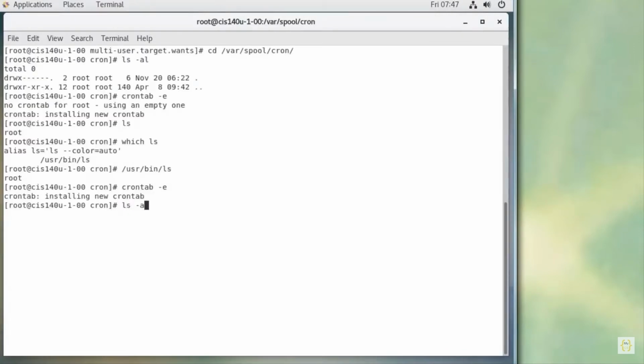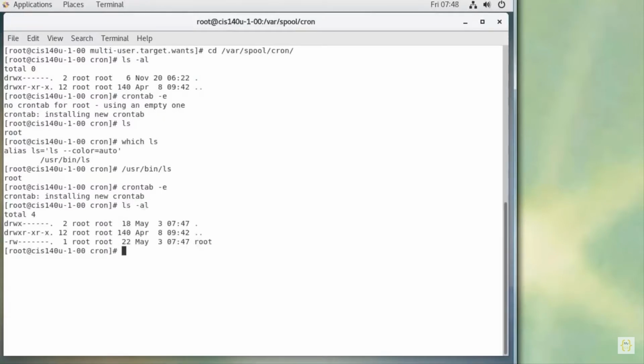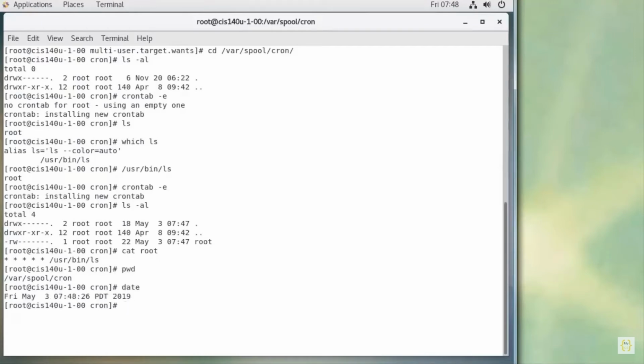And if I take a look at my current directory, there's this thing called root. If I cat it out, you can see it is that text file I just edited. Now, I put it here in my var spool cron directory. Didn't have to put it here, but it does because that's where it puts all the crontab files. It's not just because I'm in this directory, it's because that's where it puts them. So now it's supposed to be running every minute. You can see that in about 30 seconds it'll run again.